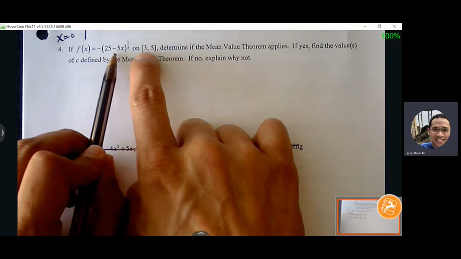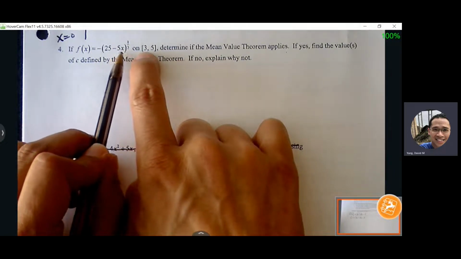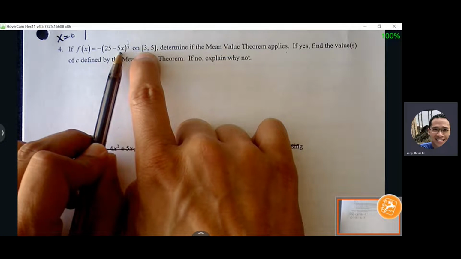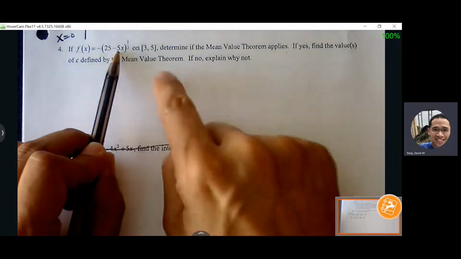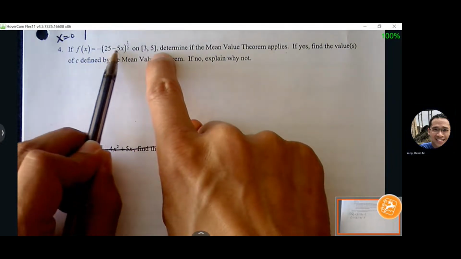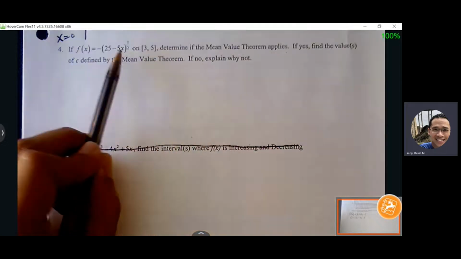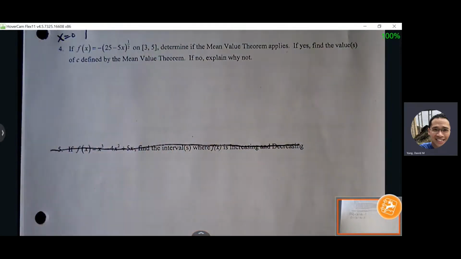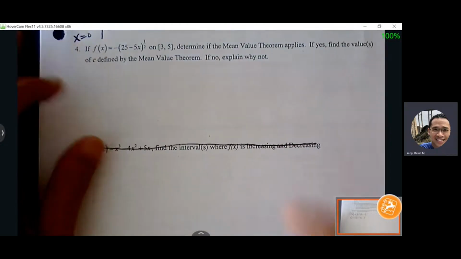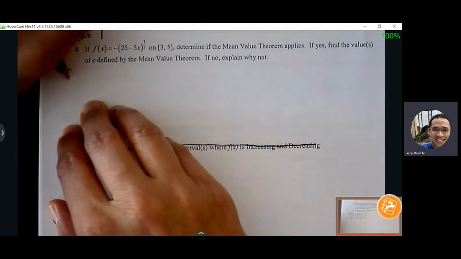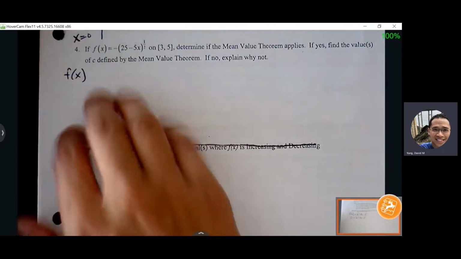I want to make sure that 3 and 5 do exist on this function. So if I insert 3 in for x, 25 minus 15 is 10, root 10, that's safe, that's a real number. If I plug in 5, 25 minus 5 times 5, that's 25 minus 25, which is 0. Square root of 0 is also valid. That's fine. So our function is continuous, and if it's continuous, it'll also pass the differentiability test, at least the ones I give you. So just make sure that we write out our conditions.